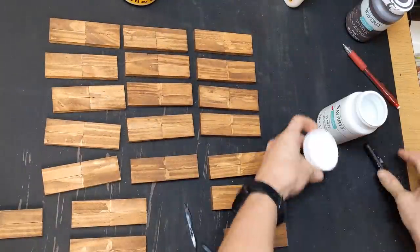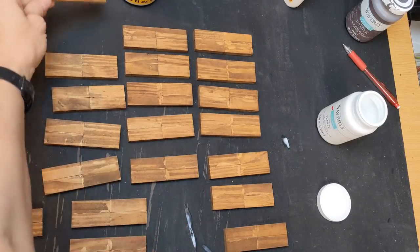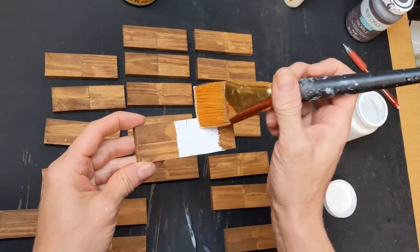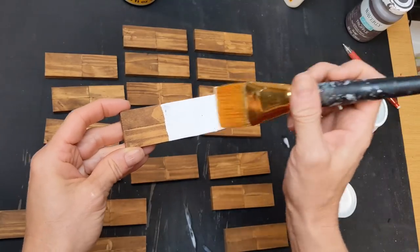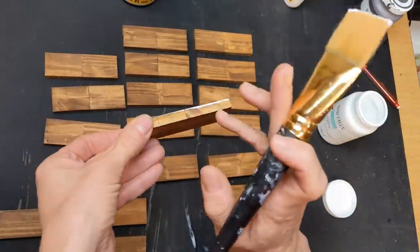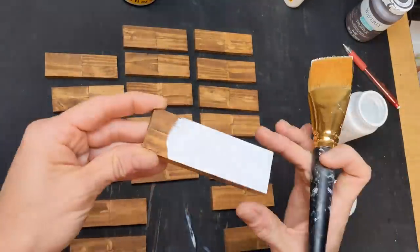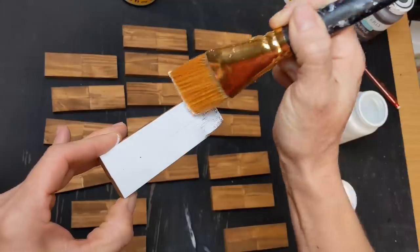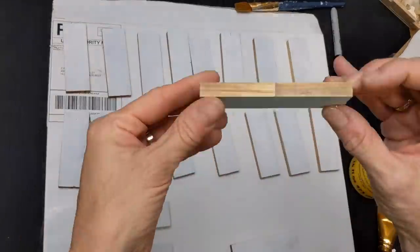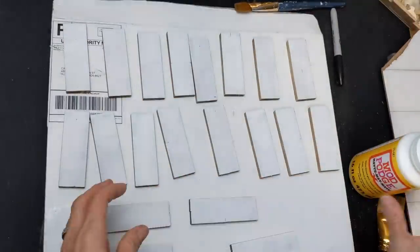Once those were dry, I did decide the front of my ornament was going to be white. This is because I'm going to be writing those names with black, and so I wanted them to really stand out. So I'm being really careful here to try and keep the white paint just on the top. It's okay if you get a little on the side. You can just sand it gently once they're all dry like this.